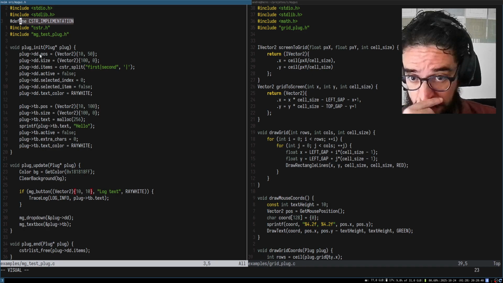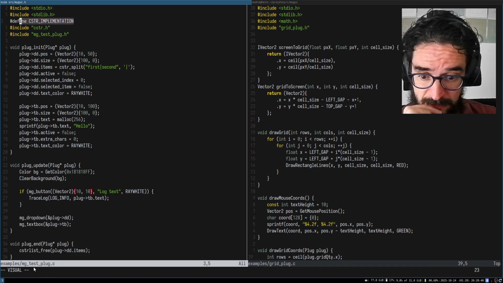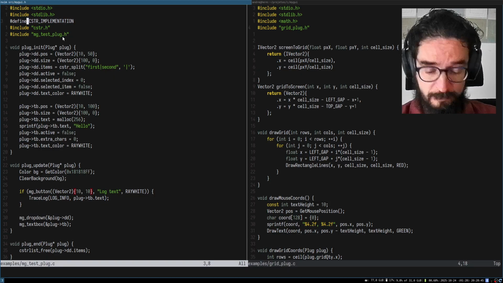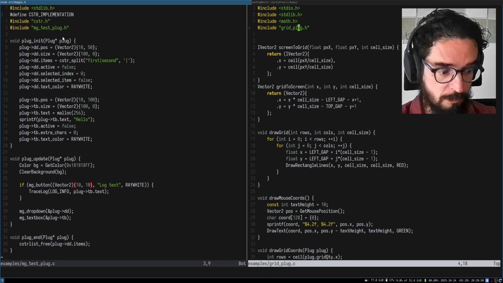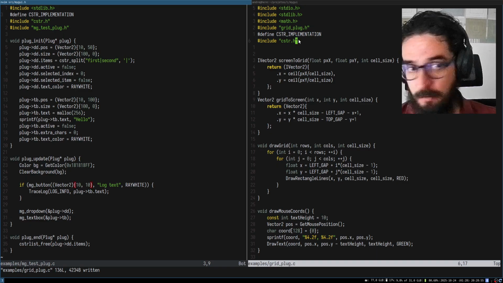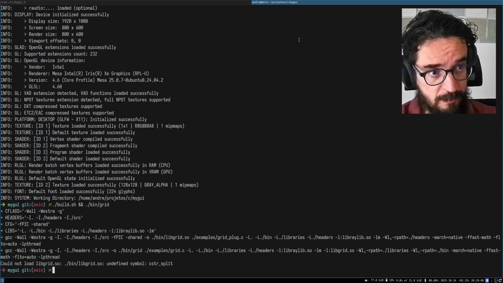Yes, I'm calling it here, but this is the mg test. I need to call it here. That's okay. So let's do this. Define the implementation, call the library. Now if we make it, it's okay.